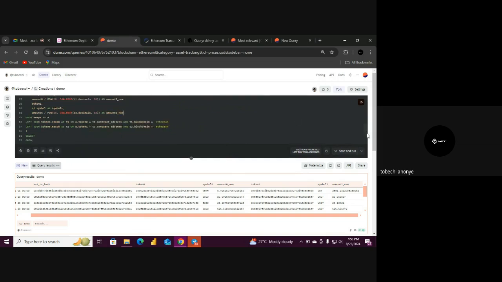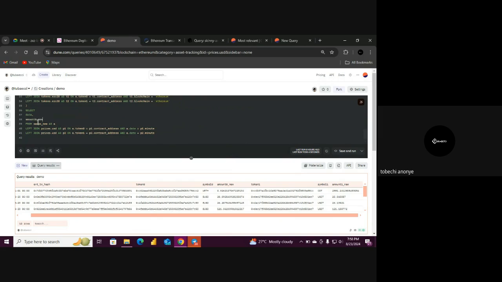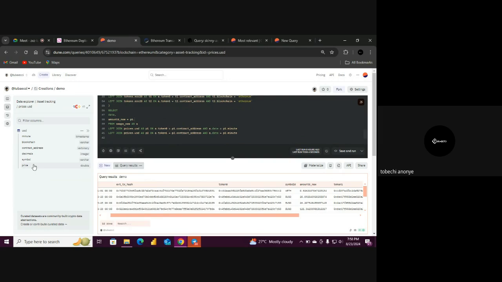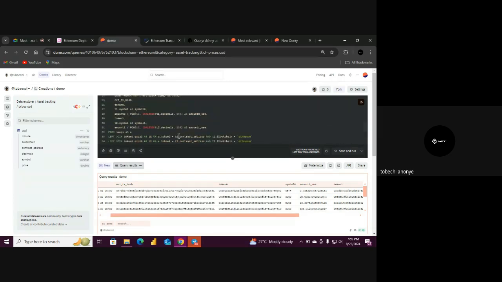So I'm going to convert this to USD times P1 dot price. This is the price column here. So I'm going to click on it. I'll call this amount0 USD, right? Amount0 USD. So I'll do the same for the amount1 column.